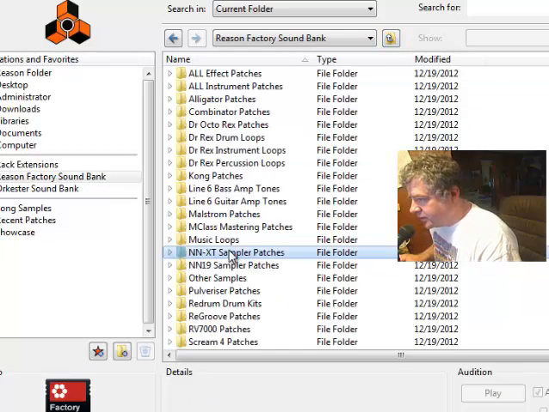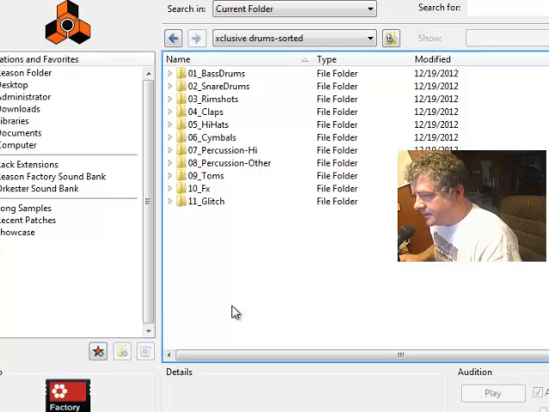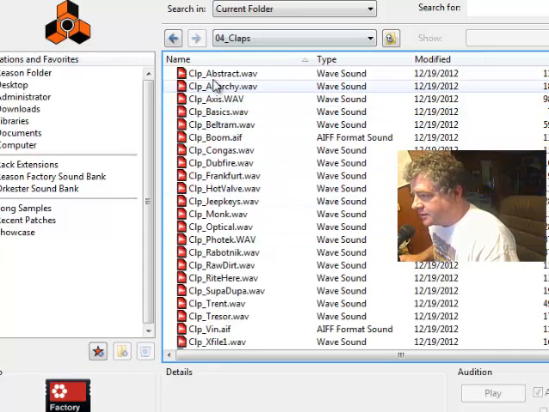Another place you can look is the actual redrum drum kits. And by looking through here, especially this exclusive drum sorted section, you can find some effects and glitches and claps, for instance. Let's try one of those.